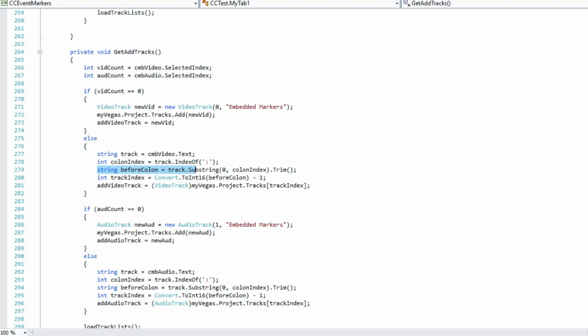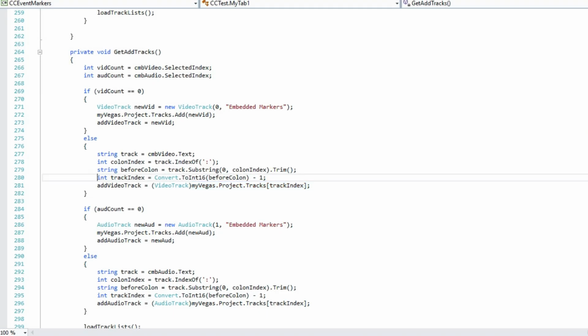So track.Substring(0, colon index), and then I went ahead and trimmed it just in case there were any spaces or anything, which in my particular case I know there isn't, but it's okay to add the trim. And then I'm converting that track index into a number. And so now I can get my add video track, convert a track to the video track from myvegas.project.tracks, and I'm using that track index number.